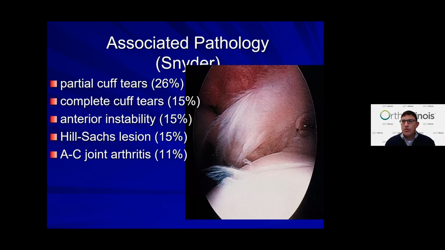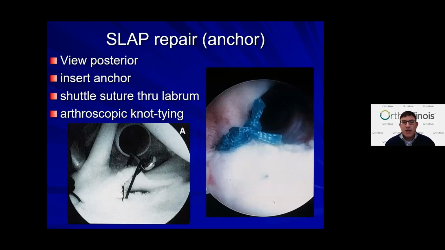It's pretty unusual if you have a client that is diagnosed with a SLAP tear and nothing else. Probably something's being missed. It's pretty unusual to have a symptomatic SLAP tear as the only diagnosis causing pain. It's actually much more common to have other things injured along with that biceps, whether it's the rotator cuff, bursitis, another labral tear, or a rotator cuff tear. This is just a couple pictures of repairing a SLAP tear.